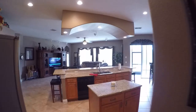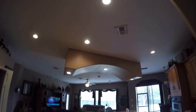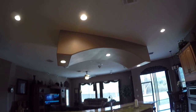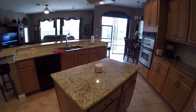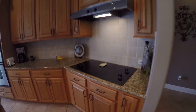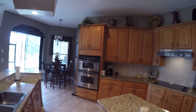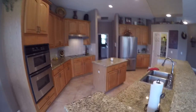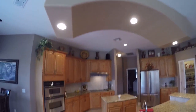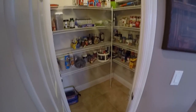Moving on to the kitchen. This is going to be the architect side of you guys that you like, because this kitchen, as you can see, is totally open. It has the lights in it, comes down to a big breakfast bar, a large island, flat-top cook stove, built-in oven and microwave. All stainless steel appliances. Here's your pantry — walk-in pantry, might I add. Absolutely beautiful space.